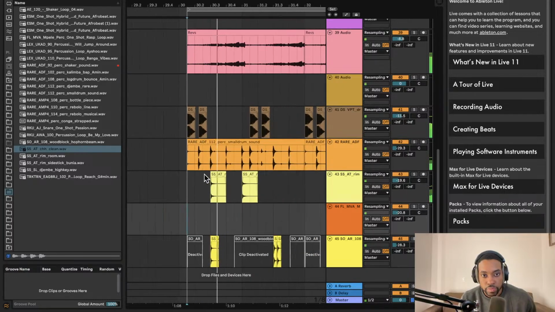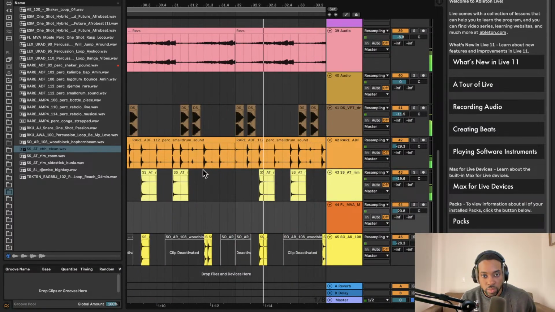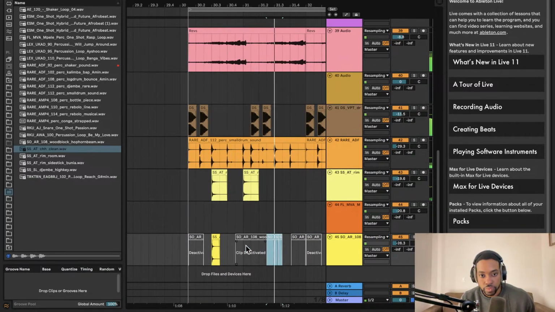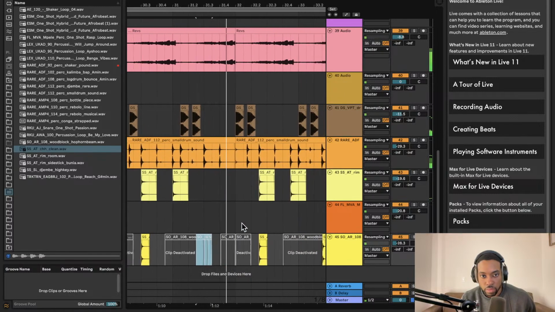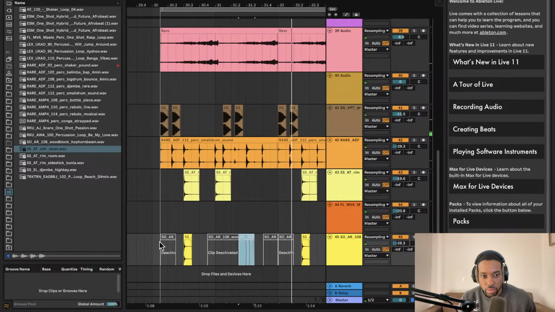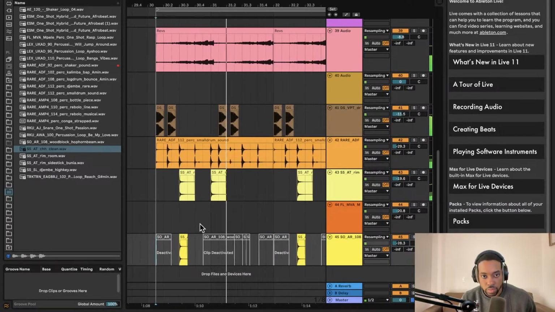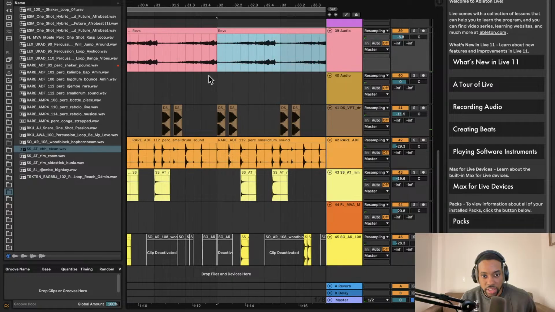Time. Then we need a space here, actually.